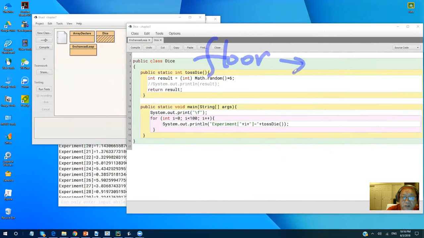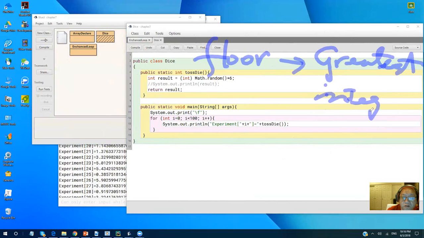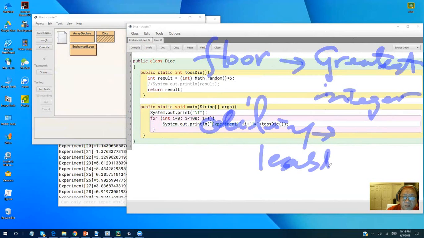And then the floor function is also called the greatest integer function. The ceiling function is also called the least integer function.